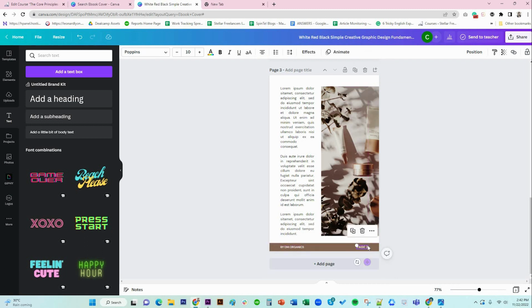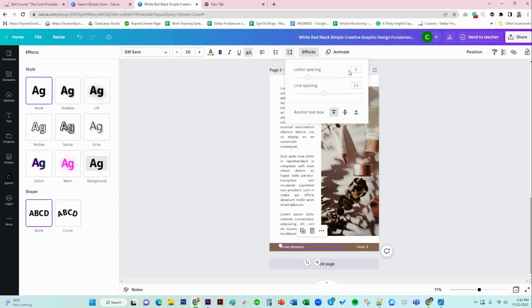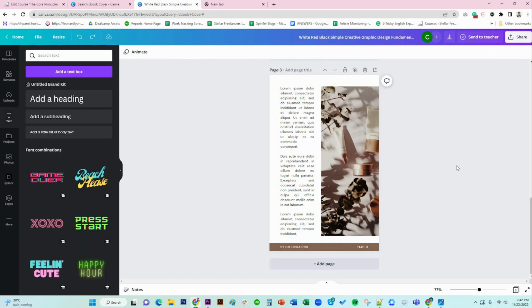So it's page 3, so let's do that, and then let's change the spacing of this to 100 as well.